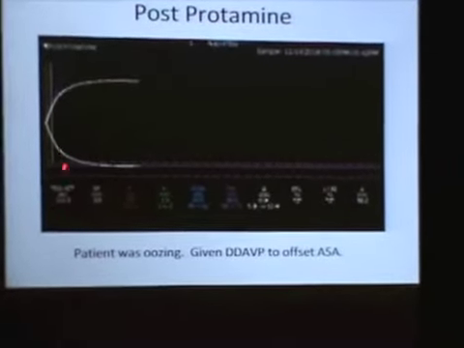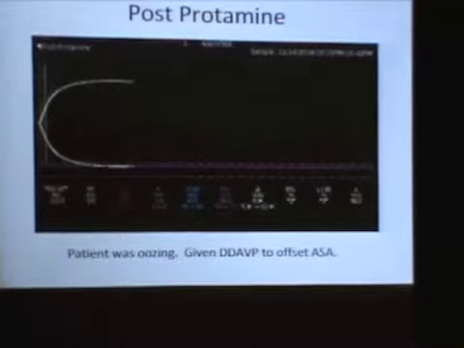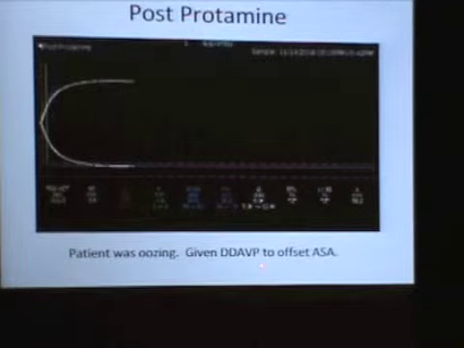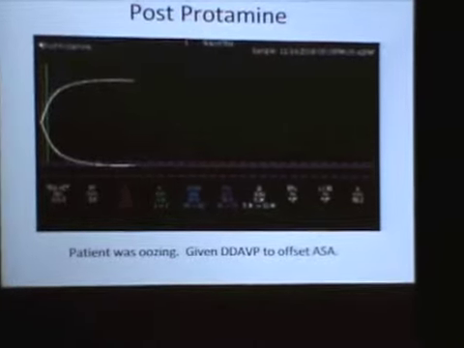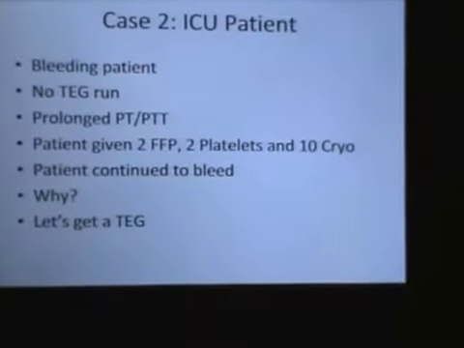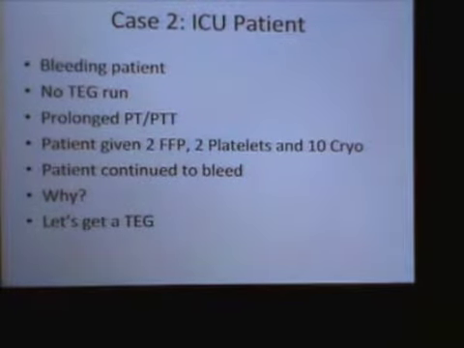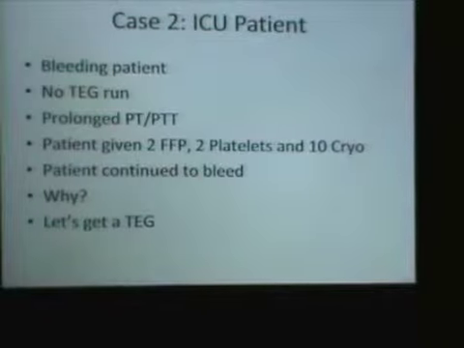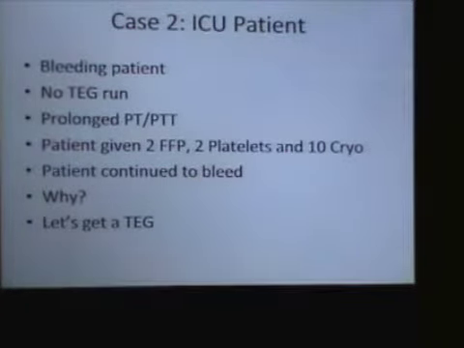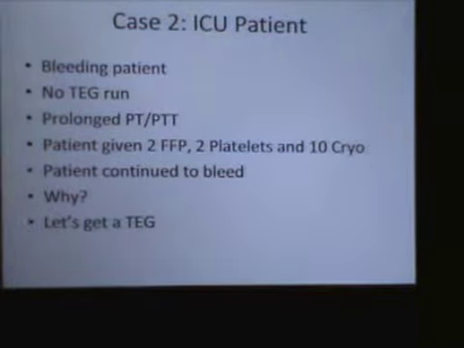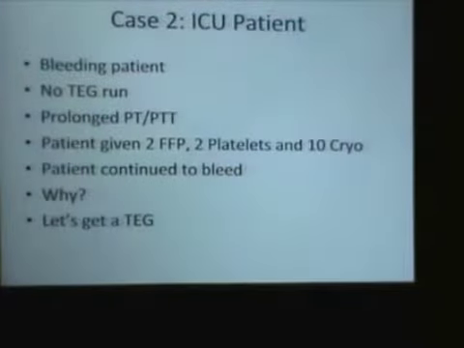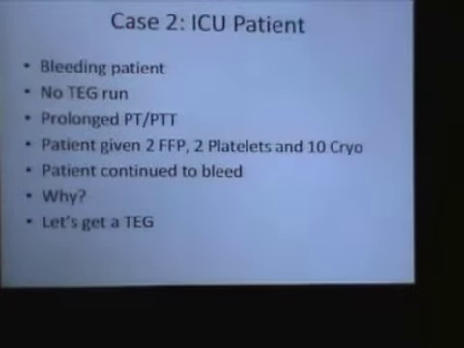Here's post-protamine. The patient was oozing at the end of the case. All they gave was a little bit of DDAVP to offset the aspirin, and the patient dried up. So again, no blood product was given, just some DDAVP for the aspirin effect. And the Plavix wasn't working, so platelets were functioning fine.